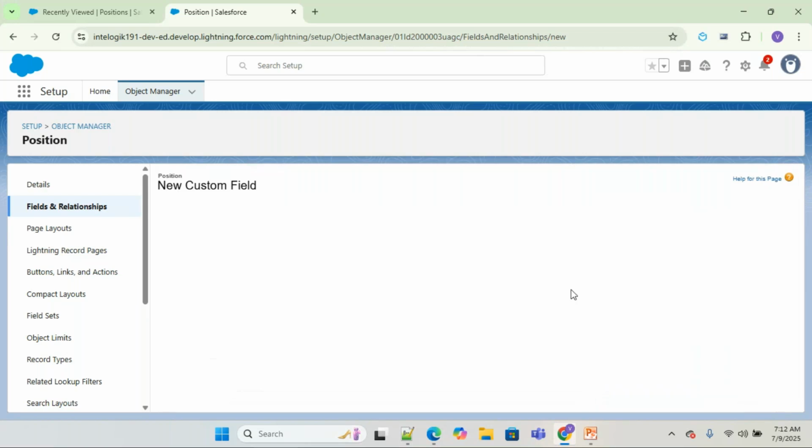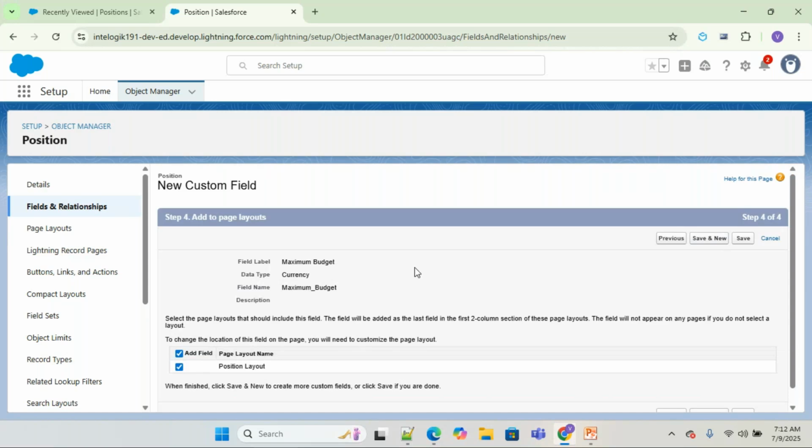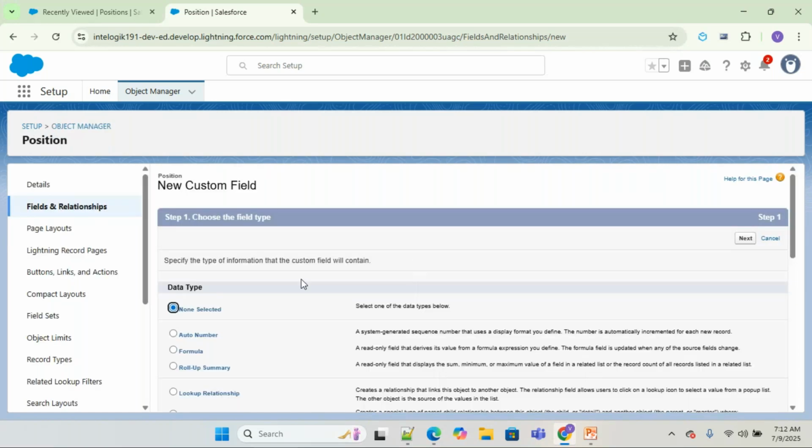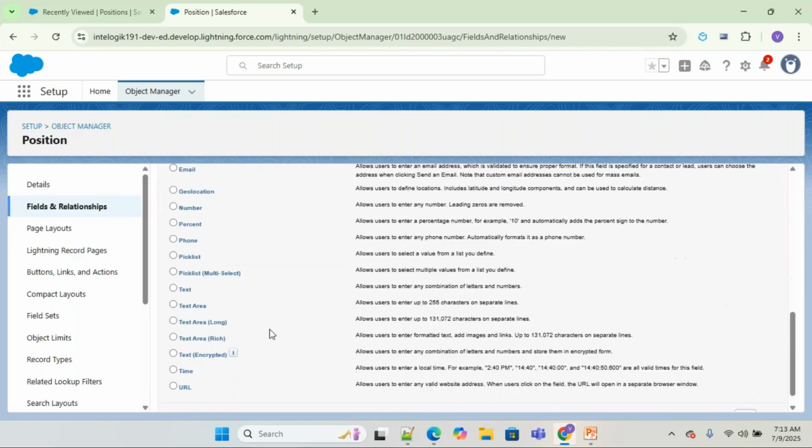Click on next, and then we will be going with the position description, which is going to be a text area long. When I say long, we should be allowing users to enter around 131,072 characters on separate lines.